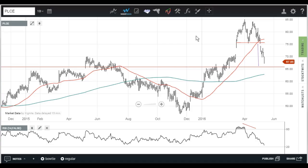So as you can see, the stock is almost there. So maybe with retail falling out of favor, everyone's not liking retail stocks these days, perhaps that would be a good place to start looking for some sort of rebound. So there you have it. We got a bad retail sector, but through the whole thing, we have a beautiful double top pattern in Children's Place that looks like it's getting very close to its measured target.